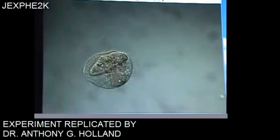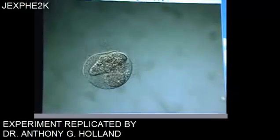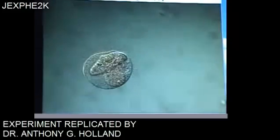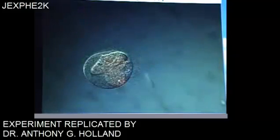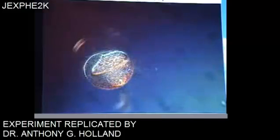Morphological transformation of a Paramecium caudatum as seen through an Olympus VX60 research microscope with a Nomarski DIC differential interference contrast filter. We continue to see internal changes in the organism. Let's continue to adjust the DIC filter, which reveals some of the subtle textural changes. There's a beautiful color. Hopefully that shows up on your video as beautiful as it is here in the lab.